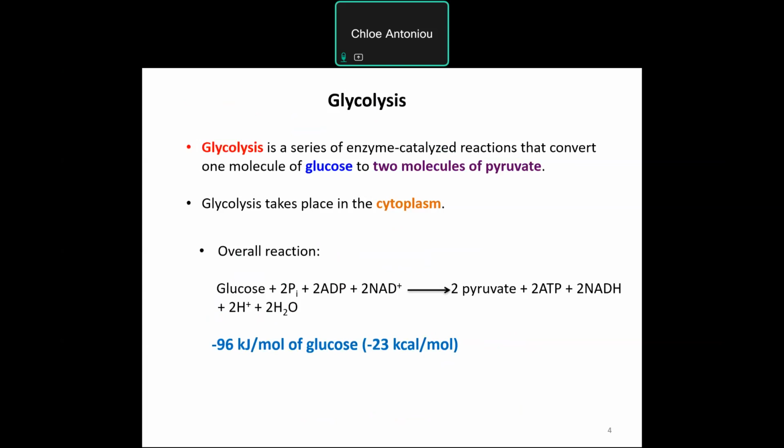We'll go through it. And I put here that the delta G of this pathway is minus 96 kilojoules per mole. You don't have to memorize that. I just put that number there to show you that it's a negative number. When you want a pathway to actually take place, the overall delta G has to be favorable, right? You want a pathway to be energetically favorable. So you want this energy to be negative. So it is negative. That's great. This means this pathway can take place.